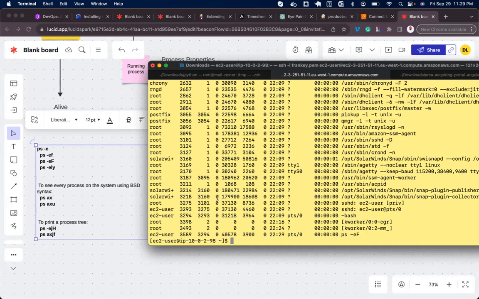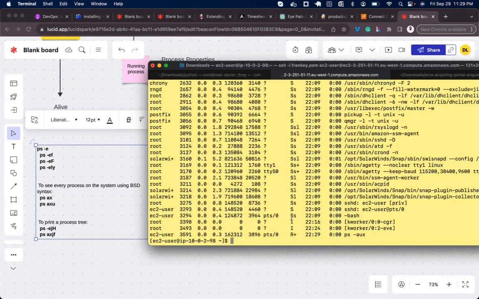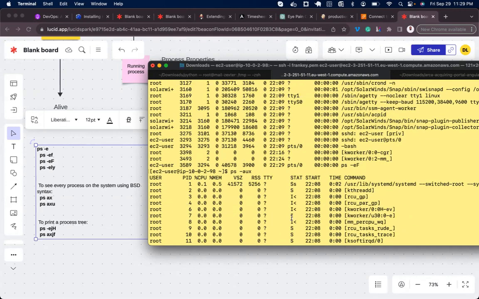Then let's check that AUX, PS -AUX. Okay, AUX is more, all right, great. So in AUX we're having additional fields: CPU usage and memory usage in percentage. We also have statistics; STAT means statistics.